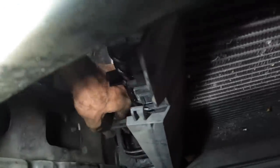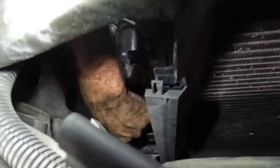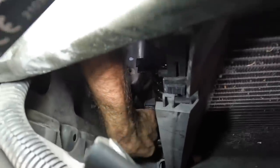And then I need to reach back in, and I'm going to remove that little bracket if I can get it to come off of the lines. It makes it easier to sneak this assembly out through this little hole right here if that bracket is off, which I don't know if I can get. I can get it off on the Silverados, but I don't know about the Tahoes here. Maybe not. It's pretty stuck.